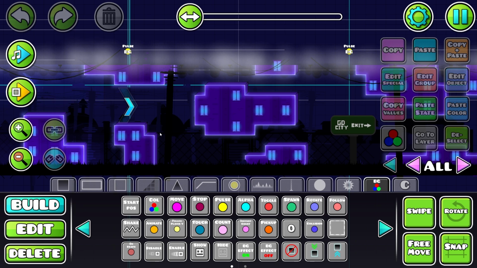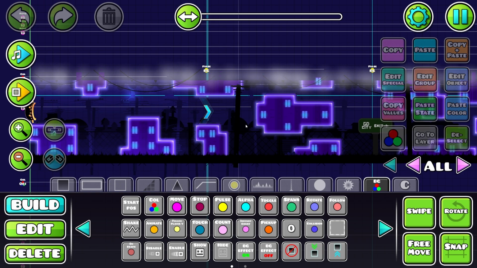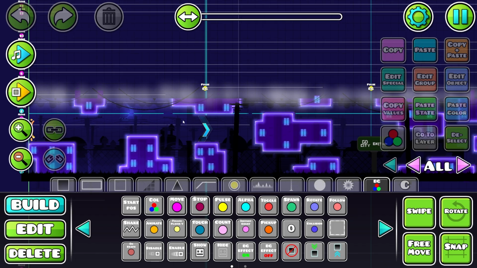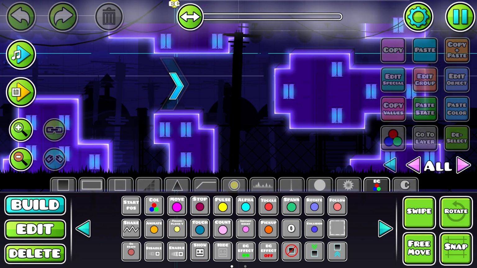Yeah, y'all like this block design? I've been working on it for a while. What I wanted for my final level is kind of a 90s/80s type level. As you can see, you're starting off in a small little neighborhood with little neon pulses. I might add some more stuff here. If you guys have any suggestions of what I should add for air deco and decoration, please let me know, because I have literally no ideas. But this is what the part looks like so far.